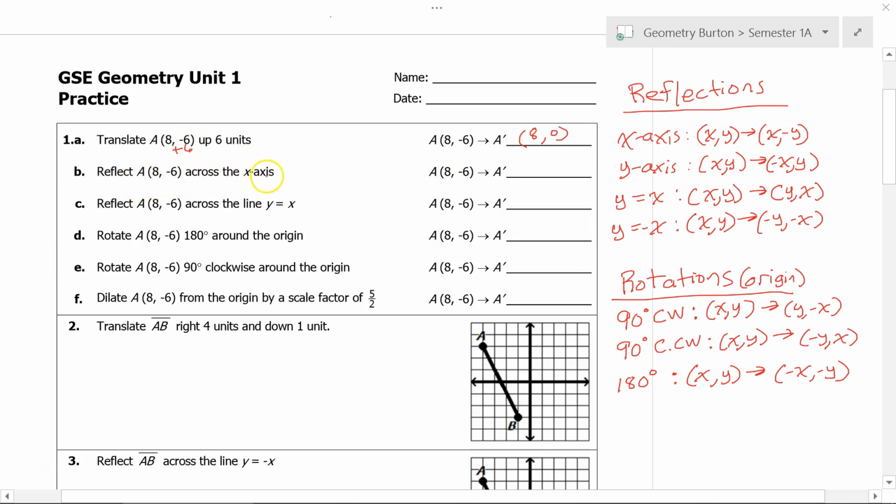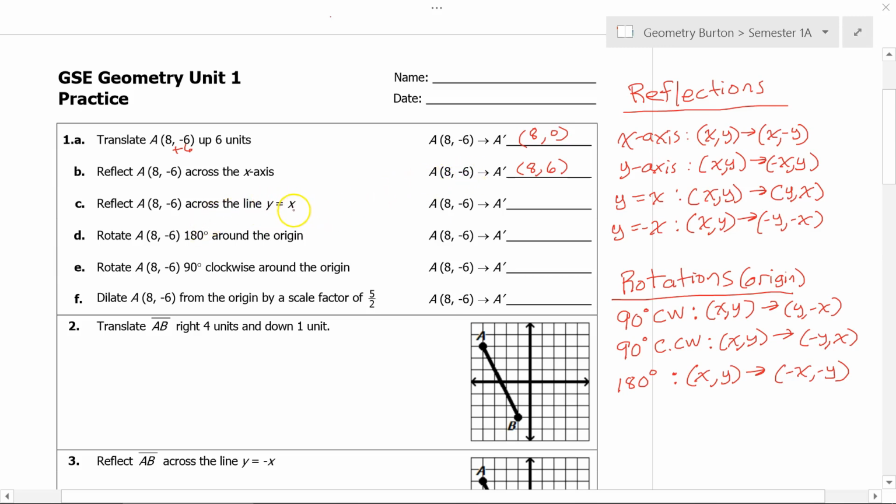If I want to reflect across the x-axis, alright, the point is going to become x, opposite of y. So that means I'm going to keep the x, which is 8, and then I'll do the opposite of y. So I will put a positive 6. Alright, notice one more time, this rule does not mean a negative y. Notice I don't make this a negative 6. Always say opposite of y and opposite of x when you read these rules. That will remind you to do the opposite of whatever it already is.